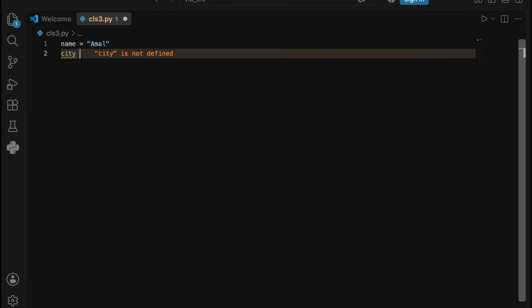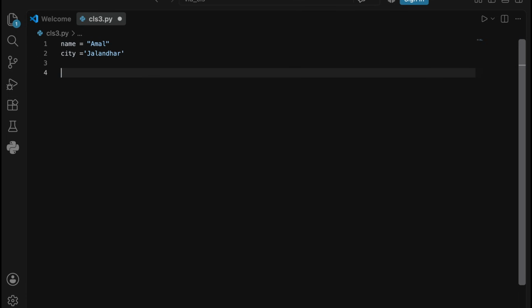I'm creating another variable, city. We can use either double quotes or single quotes.